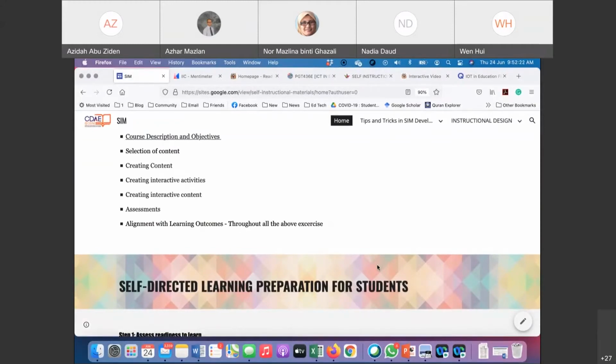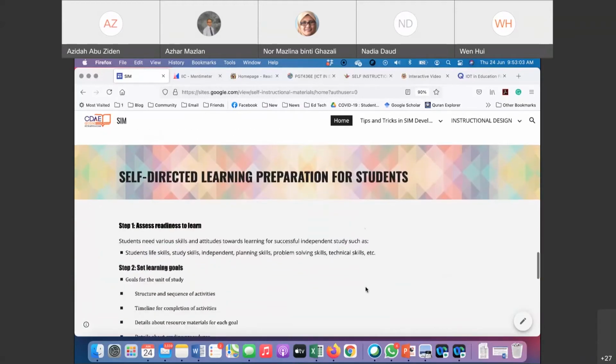So not too much work during the class time, the 14 weeks, but when you have prepared your SIM earlier in the semester, during the semester you are just going to facilitate your learners. Okay, that's why I said yesterday you only have 5 weeks. You can meet your students 5 weeks only for synchronous. No need for 14 weeks because the SIM is already prepared for you, to replace you as a teacher, to carry out all the things that you always do in your classroom.